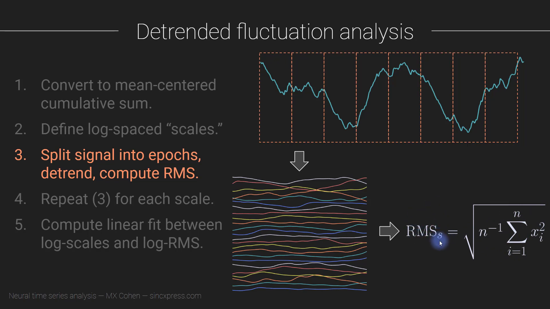This is actually a very closely related concept to variance. This is a measure of the total energy in the signal. Now I have this little subscript s here because you get a different root mean square for each scale. So this would be the root mean square just for this one scale, 23 seconds. Now you compute this root mean square for each one of these time segments individually, and then you average all these together. So that gives you, at the end of step three, one value of root mean square averaged across all these different segments for this one particular scale.